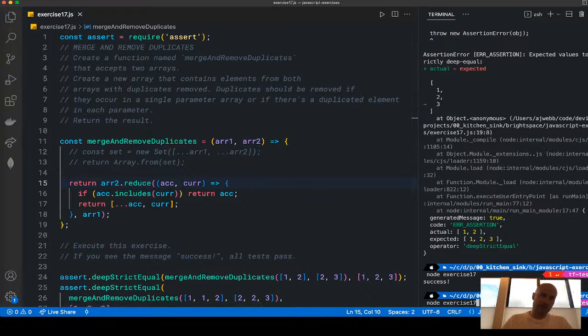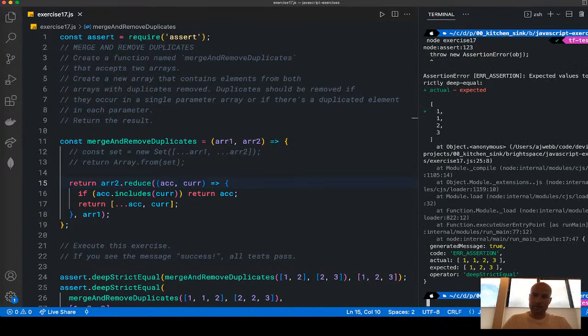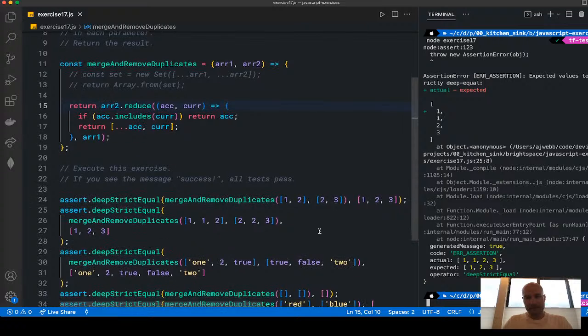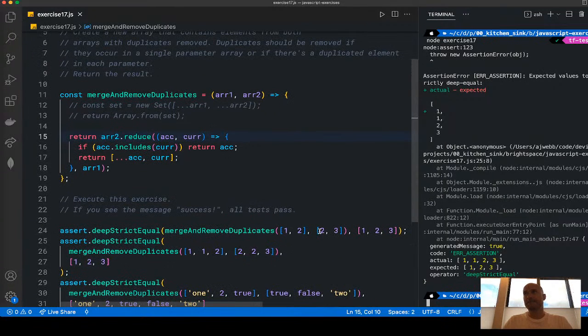We can implicitly return if we wanted to, but then it doesn't work for some reason. Actual 1, 1, 2, 3. Oh, ha ha. Is it just because it's making the assumption that there's no duplicates in the first one? Yeah.